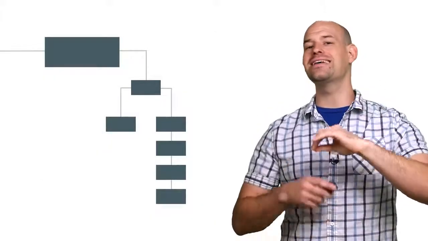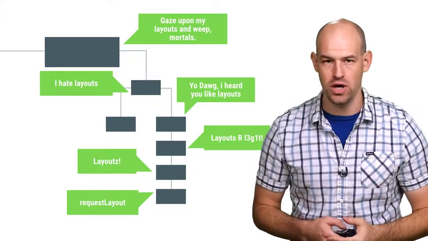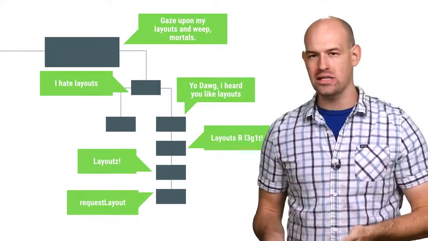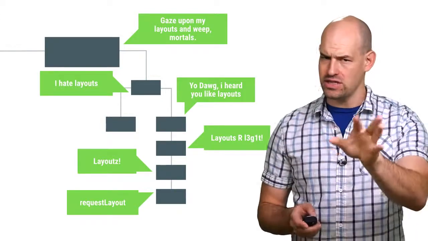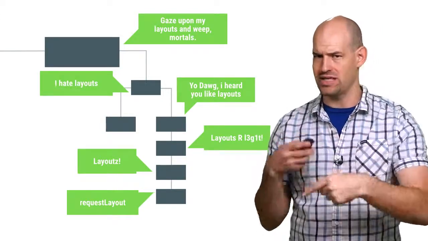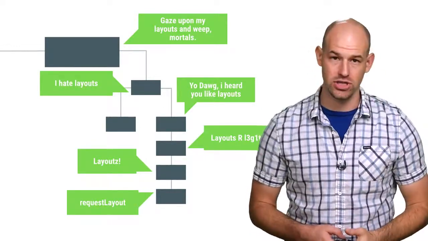Thirdly, avoid calling layout requests in any situations where it's absolutely not critical to do so. When a view requests a layout, it's going to trigger a layout in all of its parents. Now, although there's extensive caching in this part of the system to try to make this as fast as possible, it can still be a very, very expensive operation.